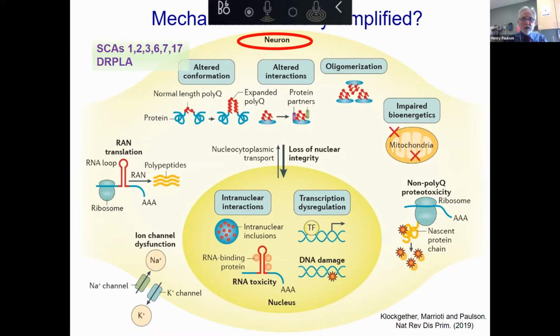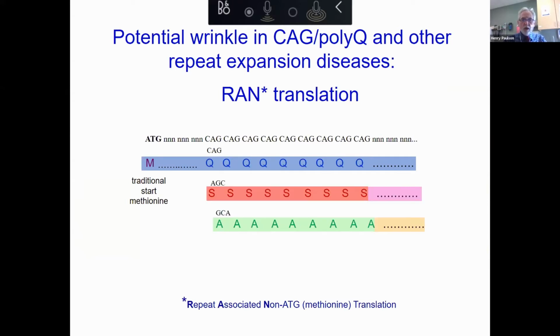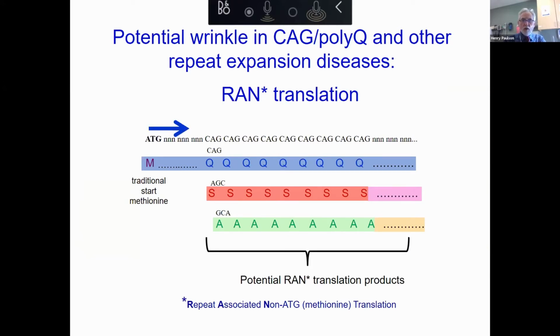And another important point here is I've focused on the protein and how polyglutamine is involved. It's clear that in some repeat expansion diseases, RAN translation has occurred. Again, in the case of the polyglutamine domain proteins, this would normally encode a glutamine stretch shown as the Q here. But if there is RAN translation occurring, there can be different frames generating polyserine or polyalanine in the sense strand. These are RAN translation products in the sense strand shown here with the arrow to the right, but also in the antisense direction, you might generate some antisense products.